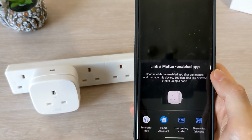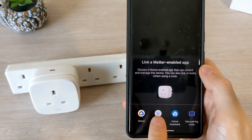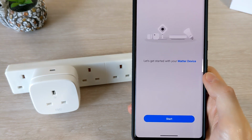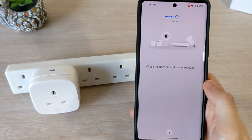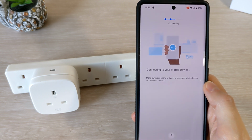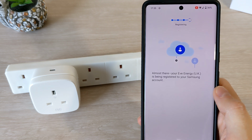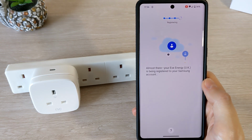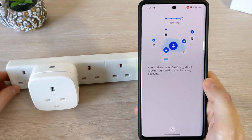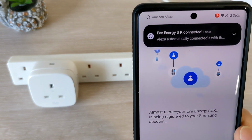You will then be presented with all your apps that can be linked, as well as the option of using a pairing code or displaying a QR code for another app to scan. Here I chose SmartThings, click Start, and this will now add to SmartThings. As I have my Alexa linked to my SmartThings account, you will notice the Eve Smart Plug gets automatically added to Amazon Alexa.